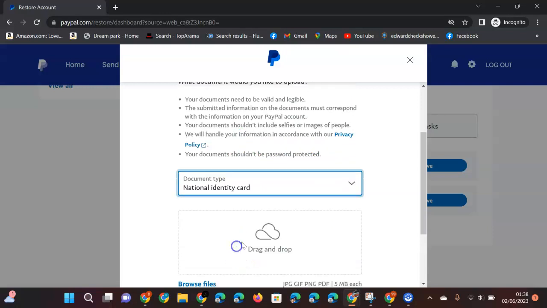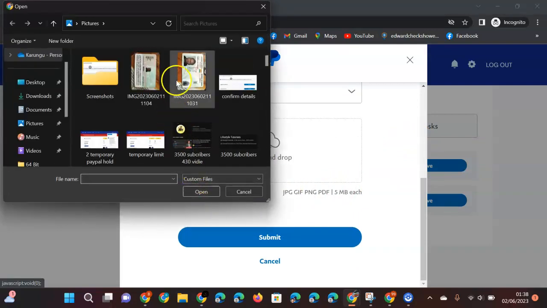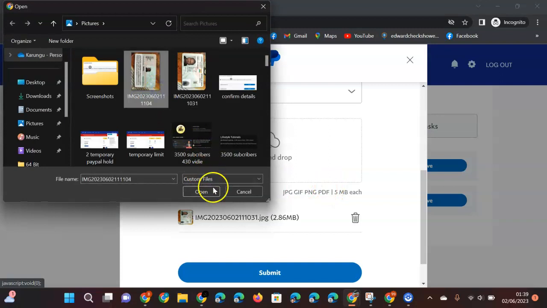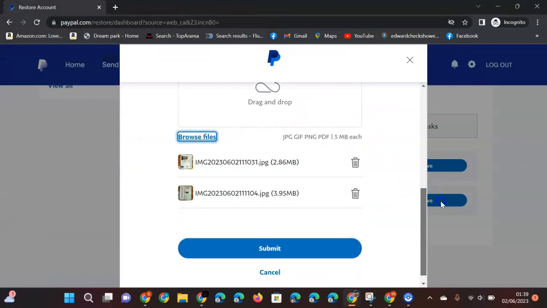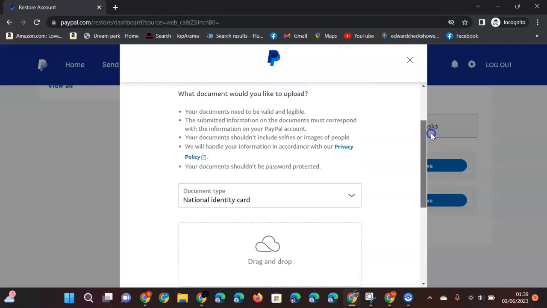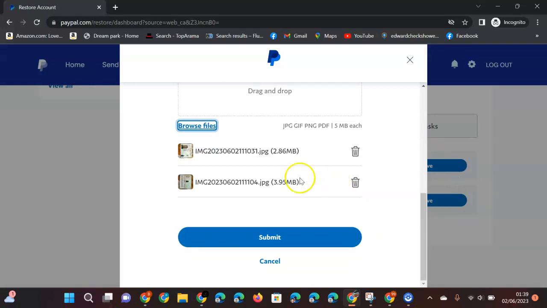So we'll say it is national ID card given by the government. So we'll come here and say drag and drop features. We'll come and be able to pick it, and I'll also pick the other side because we are told a maximum of 5 MBs. Let me see whether also the back side will be able to operate. Then at that I think they have already exceeded the required 5 MBs. So I'll have to change, but I'll come and submit.